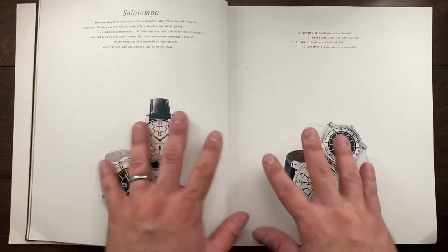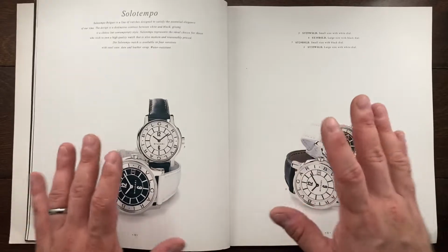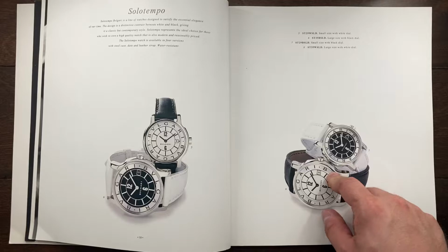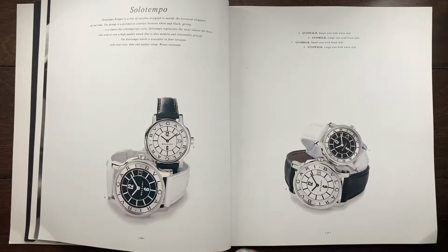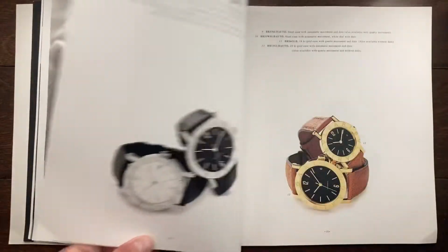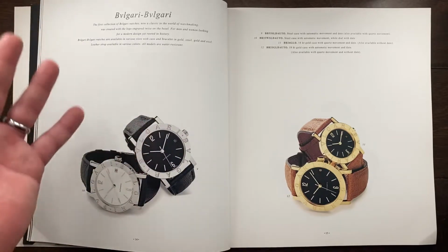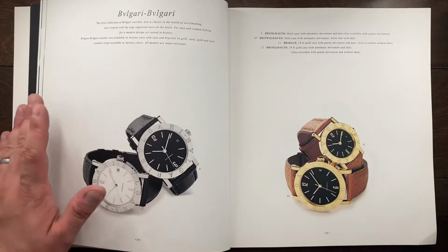Now this model line can be had for almost nothing now. I've seen these in my store. I can pick these up for about $100 or so, but that's what I pay. I don't pay any more than that for these specific models. They're not very desirable. Now the classics. These you can also get for not much money, and to be honest, these are very popular in Japan. For some reason, Japan really loves these models, but you can get these for not a lot of money.